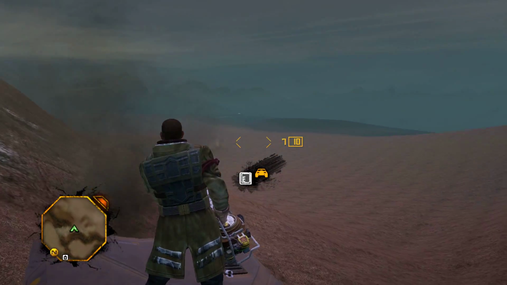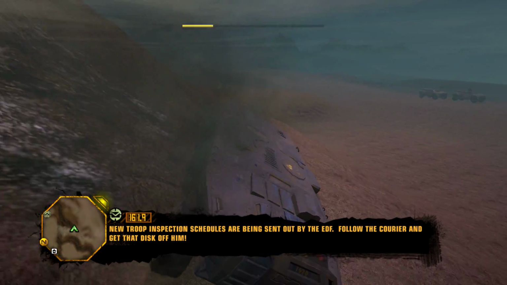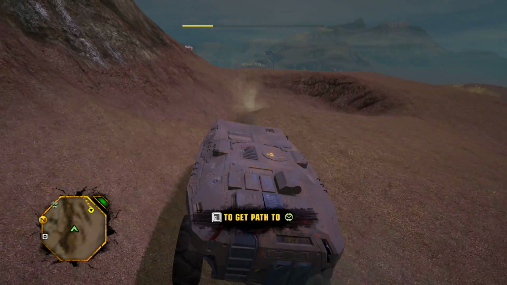Gotten rid of the aircraft when it dropped security level down. Alright. In which case, I'm gonna have to keep going because we got more guys. New troop inspection schedules are being sent out by the EDF. Follow the courier and get that disc off him. I don't like this. I'm not in a vehicle with a gun.